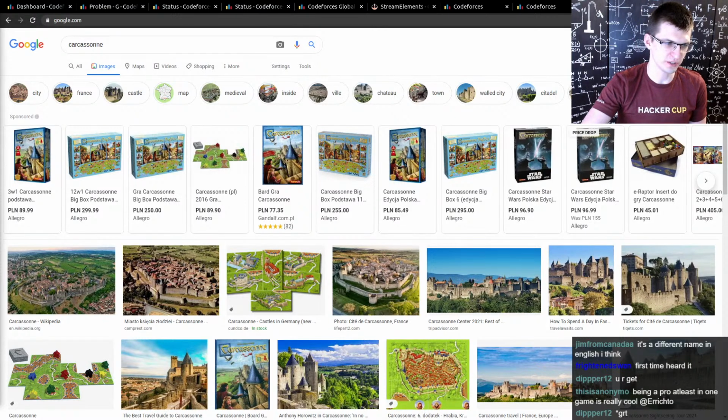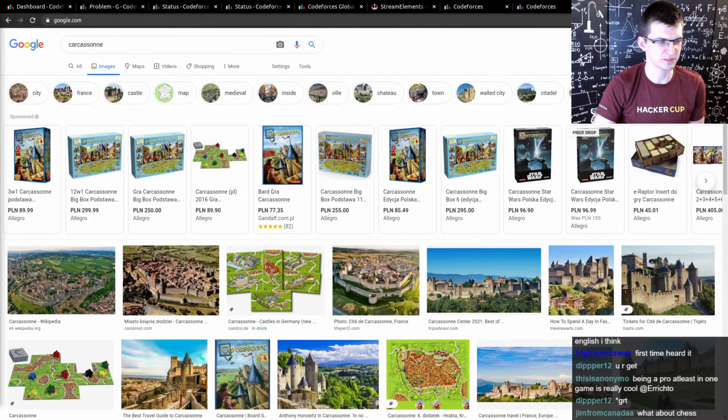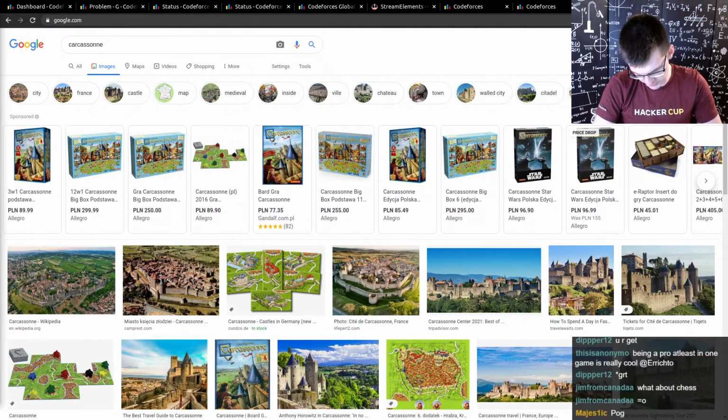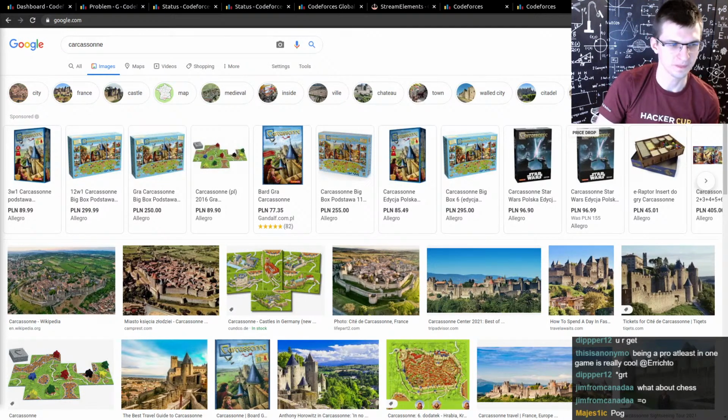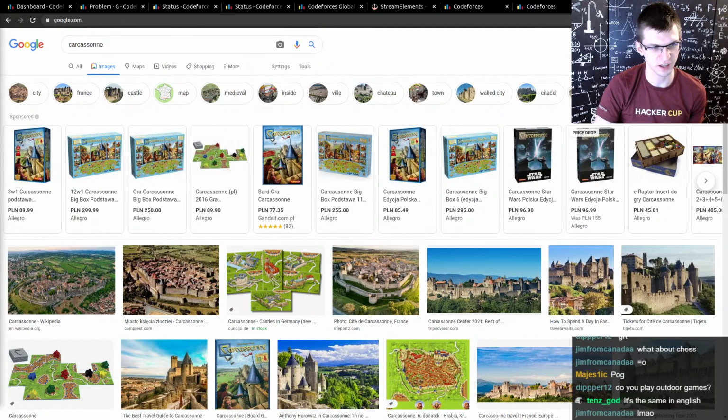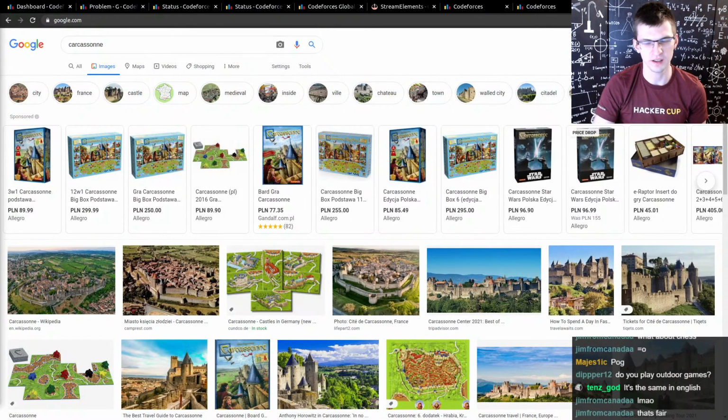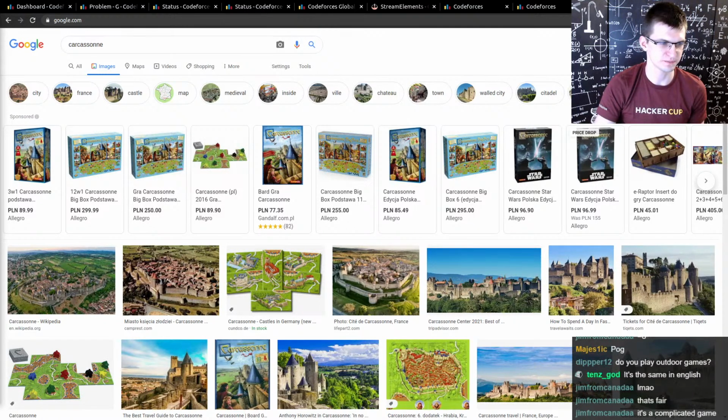Some month, a few years from now, I am going to learn how to play Go, and I will try to become as good as possible within a month. I think it will be an interesting experiment. What about chess? Chess, I will never try to go pro in chess. It's too hard. I can play some chess for one evening or two, but I don't want to do it for a month. The more you play some game and the more you know it, the more boring it becomes.